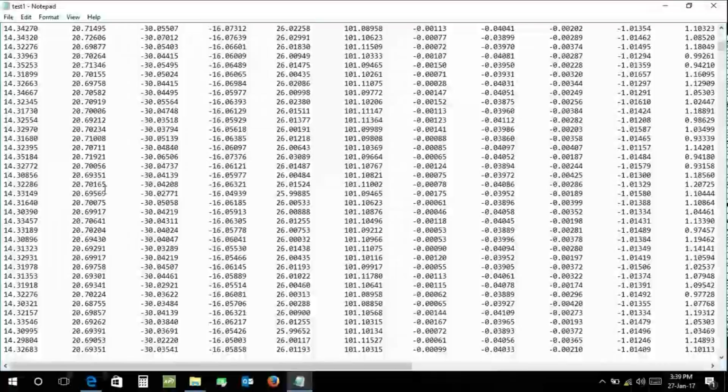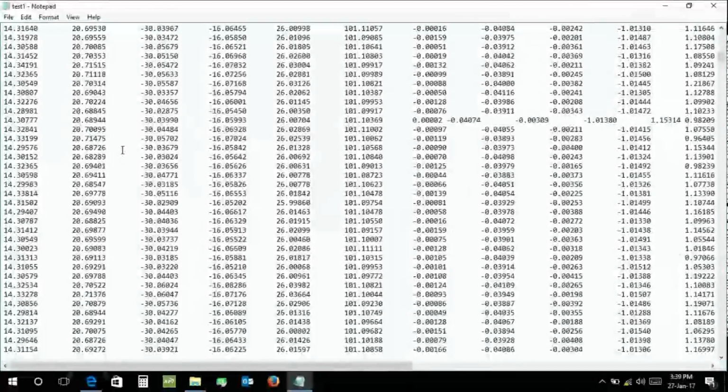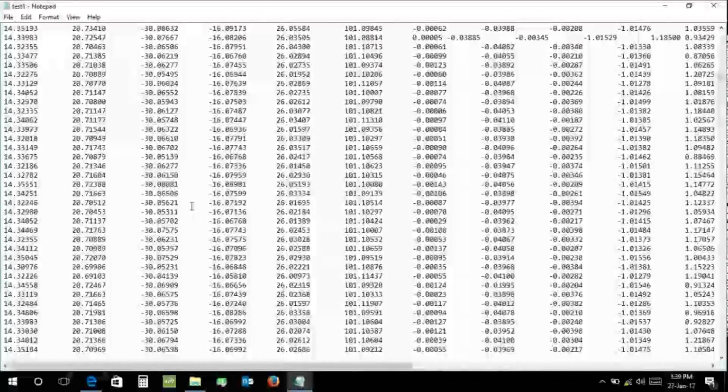Those particular values will be represented in the FDR, and based on that you can design a control system, deciding how much control input to give so it doesn't go beyond that saturation point. So based on these data, you can analyze how your aircraft is performing.